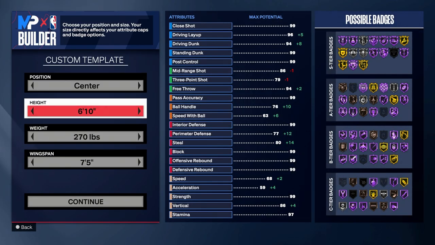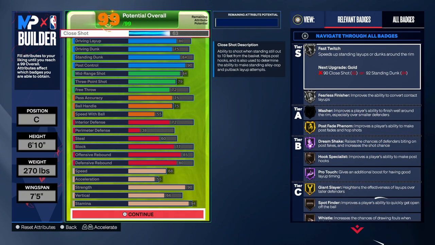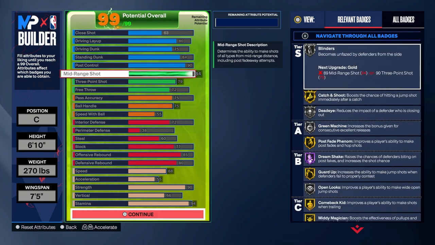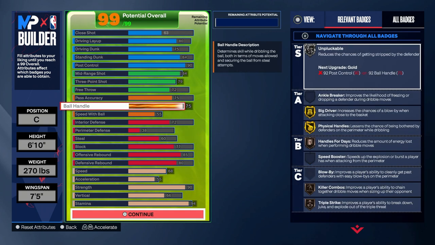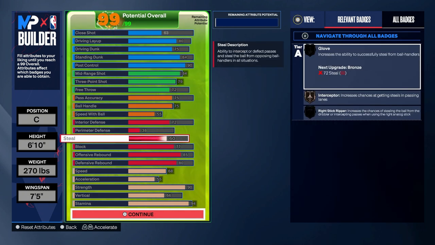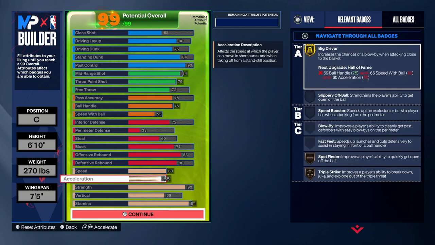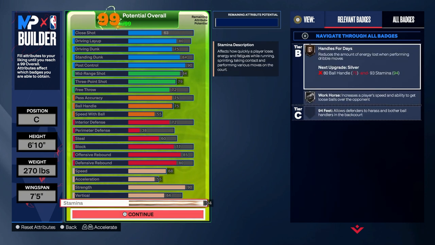Center, 6'10", weight 270, wingspan 7'5". Close shot 63, layup 80, dive and dunk 75, standing dunk 84, post control 90, mid-range 84, three-point shot 79, free throw 72, pass accuracy 75, ball handling 75, speed with ball 55, interior 72, perimeter 60, block 78, offensive rebound 85, defensive rebound 80, speed 68, acceleration 55, strength 90, vertical 66, stamina 94.